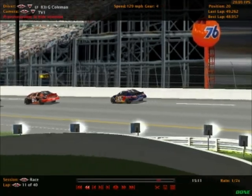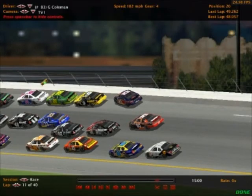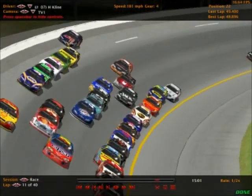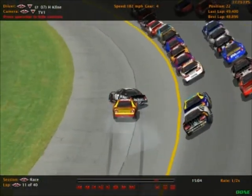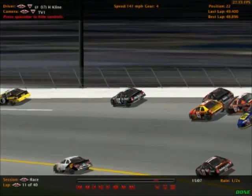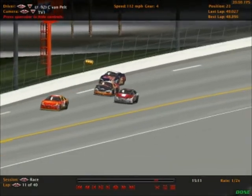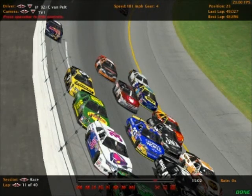Cameron Yates. I have to get used to Yates, saying Yates. Cameron Yates spinning. Then we have to go to Hayden Klein, because this is where the real trouble started. 4 wide. Hayden Klein cuts down in front of Dylan Delgado. And he gets turned around. And everybody there spins there. The 92 car, the 60 car, the 66 involved. And Cameron Yates seems to get the worst of this. Although Charlene Van Pelt has a lot of damage to the number 92 Taurus.